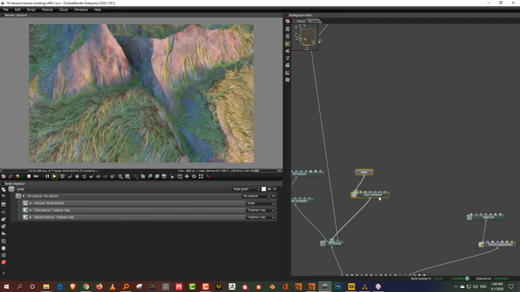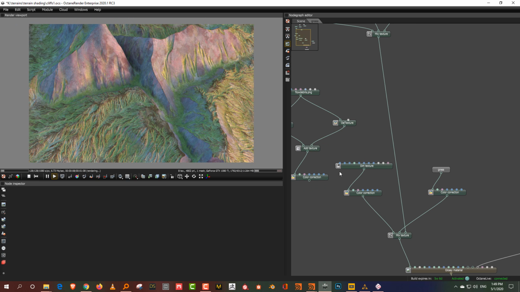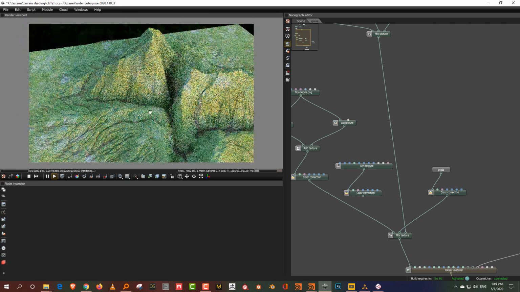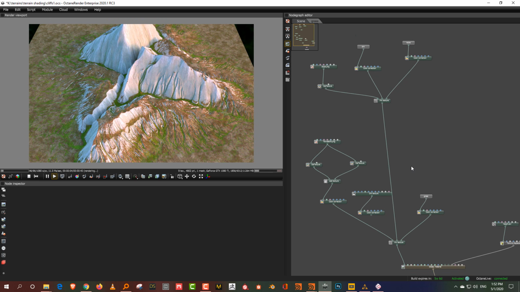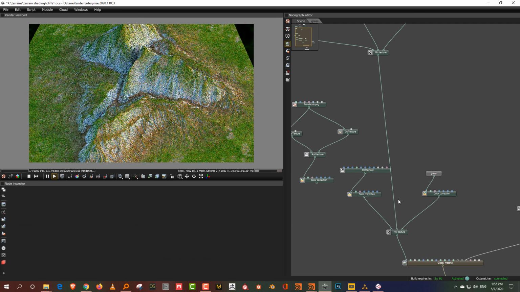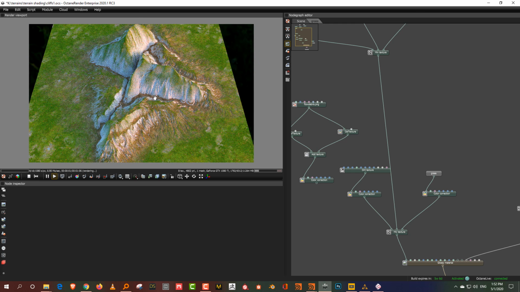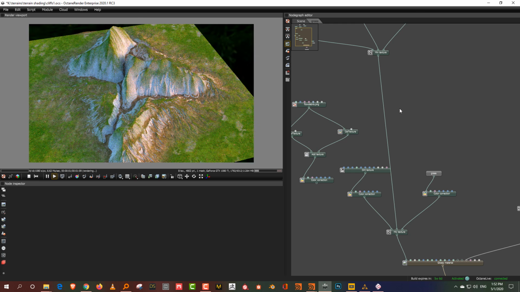The important thing is to have access to the basic maps, which is your slope map and flow maps and dirt map, all of those things. If you have those, then the rest of it isn't much of a problem. I made a few minor changes, modifying the color correction and so on to get something that looks decent. This is what it looks like with the dirt map, which actually looks nice. It looks like it just rained over here, so it's not as dry. But this is essentially it. So this is how you can do shading for terrains using images.